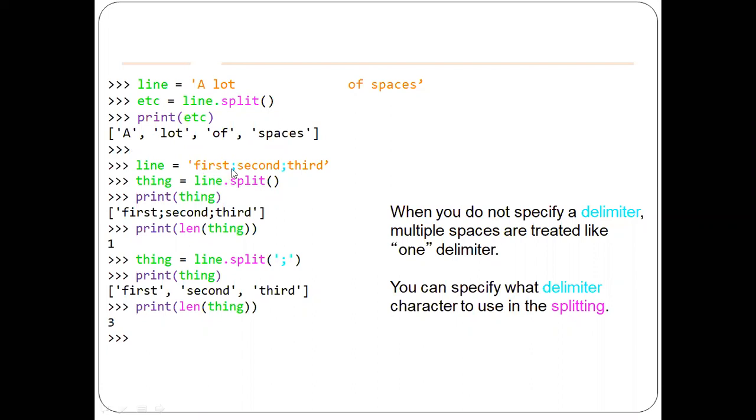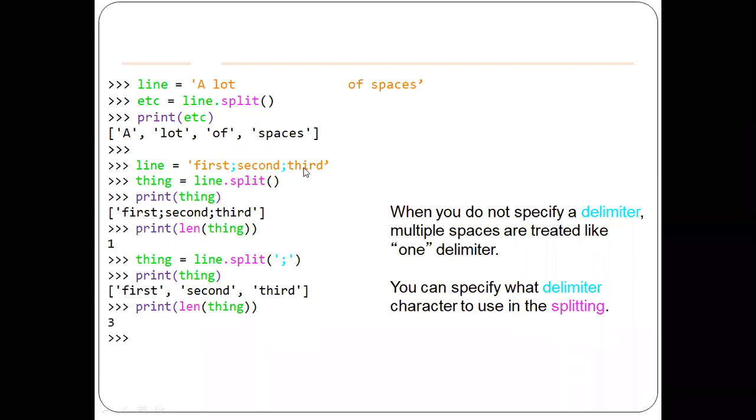And you look at this one: first semicolon, second semicolon, and third. As I told you, there must be a space in between. Here we don't have any space, so even after splitting, you will get first;second;third as a single element. That is not what we want, correct? The length of the entire list is again 1, because we have not actually split into 3 words.